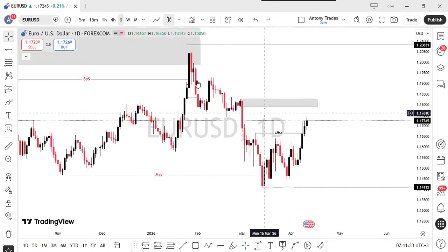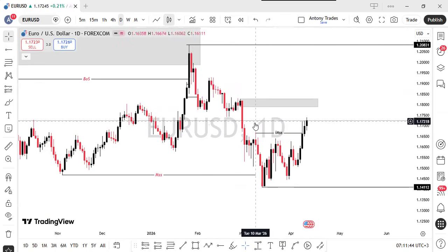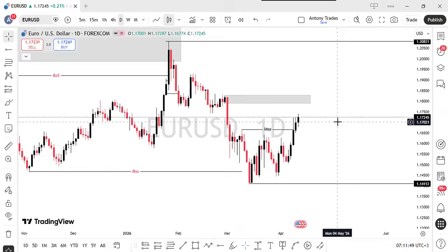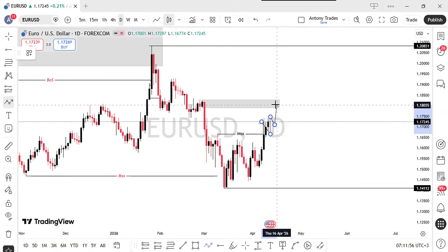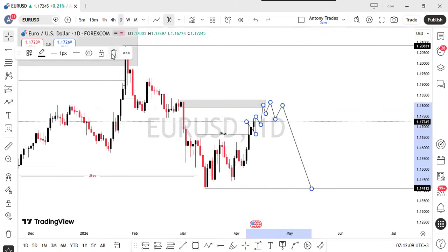Because up here, we don't have any other fair value gap. This was the first fair value gap that was created, but the market came back, mitigated it and pushed down. So there was no other gap. This is the only point of interest that we see here. So what am I expecting? I'm expecting to see the market coming here, making a trend while coming to this zone. Once it's up to this zone, because it's a daily zone, I will go to the 1 hour time frame, and that is where I will wait for my confirmation to take my sales to the downside. So this is what I'm anticipating on the EURUSD.